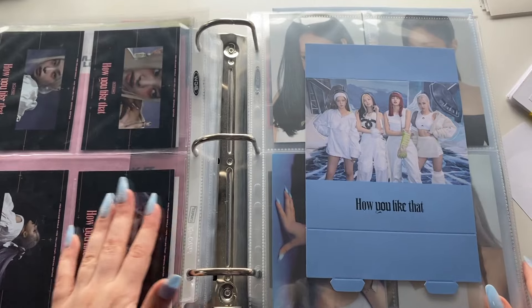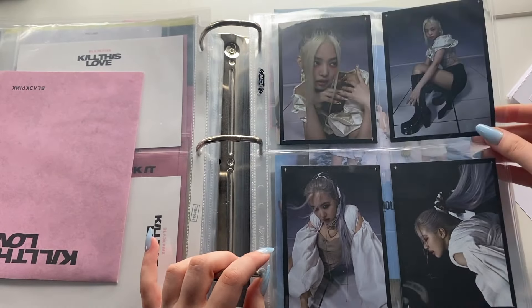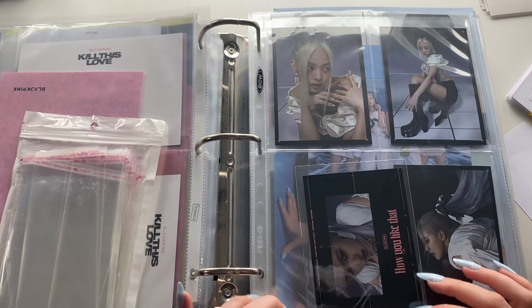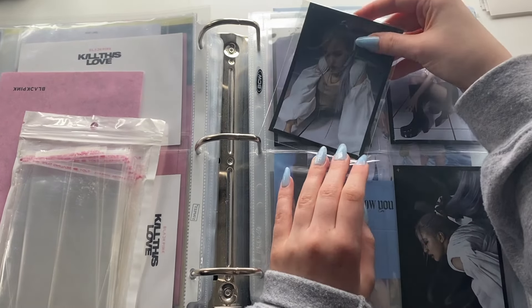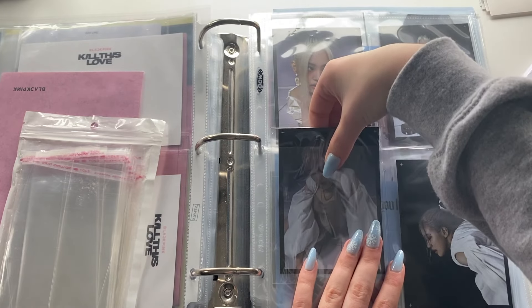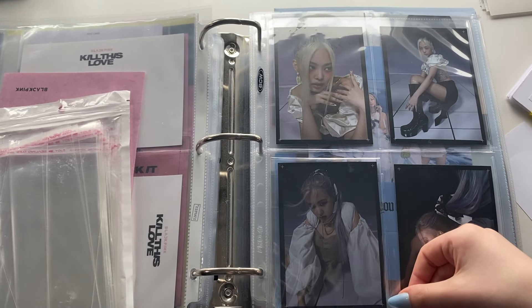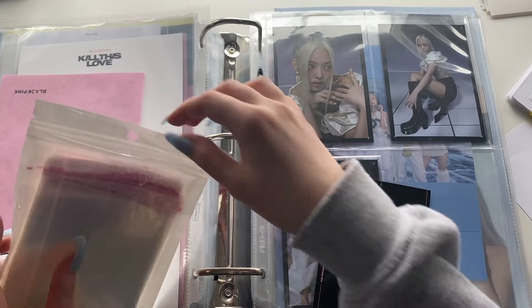The toast cards are going to stay the same. I should probably change this sleeve out because this one is really dusty. Actually I think I'm just going to sleeve these — I have sleeves I use for trades and sales for larger items. But I don't really want to take out a new four-pocket because I won't end up using this one and it's just a waste. That's the issue when sleeves get dusty — you don't want to use them, so they become a waste.